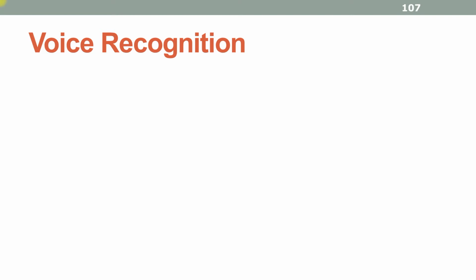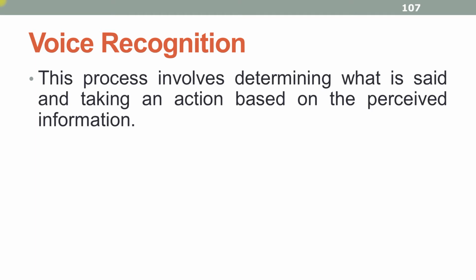Taking our sound signal through a microphone, processing it, understanding it and doing something is known as voice recognition. Generating sound signals is known as voice synthesizer. Now we will discuss one by one. The process of voice recognition involves determining what is said and taking an action based on the perceived information. That is known as voice recognition. It will take the signal and do some action.